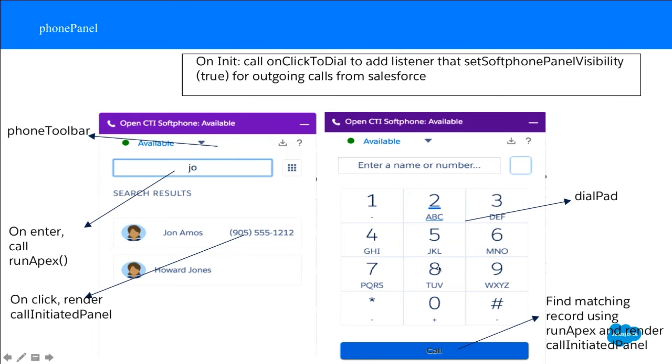We also have another nice component which you can borrow easily, the dial pad, and a few more handlers. What I want to show you is that all the Open CTI methods are very easily attached to events on the UI, which I think is quite a common pattern for building UI applications.